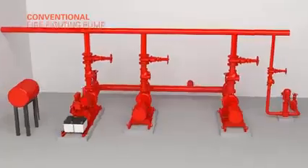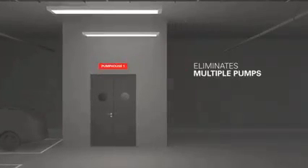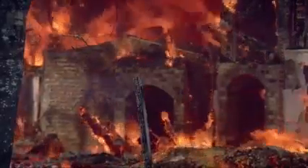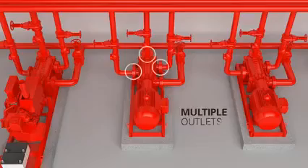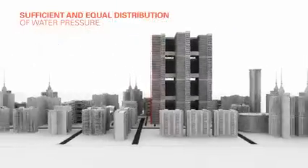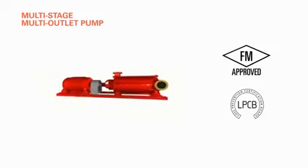With the advent of new technology, the conventional pump can be replaced with the multi-stage multi-outlet pump by Kirloskar Brothers Limited. The MSMO pump, when installed in the basement pump house, eliminates the need for multiple pump houses at the basement as well as pump houses at intermediate levels of the building. Fire is one of the most common causes of disasters in residential and commercial constructions. During such hazardous situations in high-rise buildings, the fire pump starts when the pressure in the fire sprinkler system drops below a threshold. Due to multiple outlets, the water pressure is sufficiently and equally distributed irrespective of the height of the construction. The MSMO pump plays a major role in ensuring safety of people, property protection, and minimal business interruption.